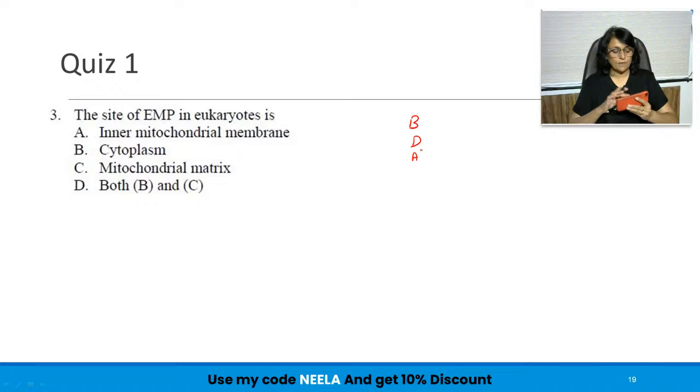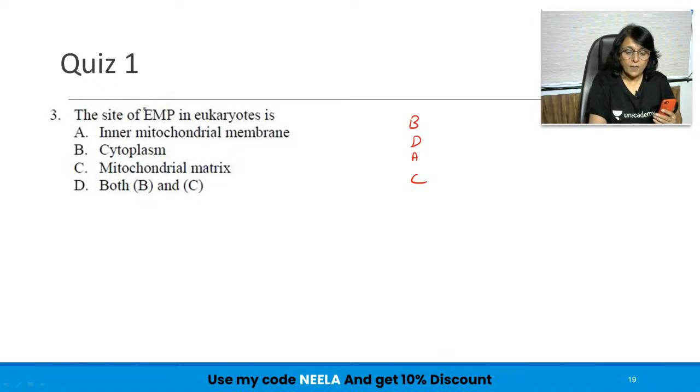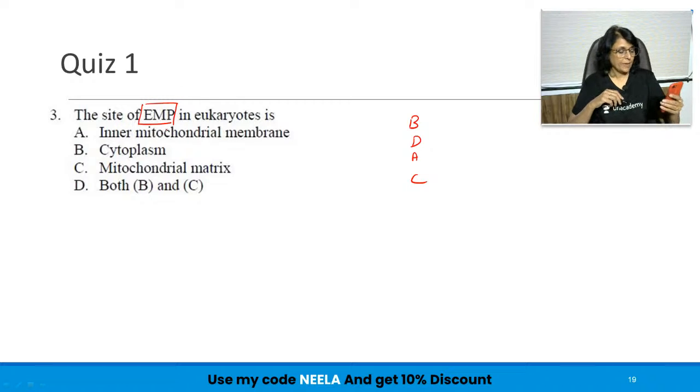Okay, anyone else who is giving me some other answer? Kalai is saying third answer is C. Oh wow, we have all 4 options here now. So some of you have given B, some have said D, some have said A. Okay, now let us see where we are going wrong. What is EMP? Can anybody tell me what is EMP? If you know the full form, you automatically will know the answer. Kalai is now saying answer is C, okay?